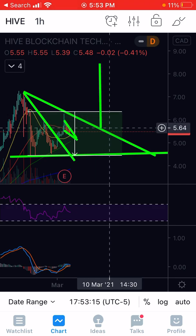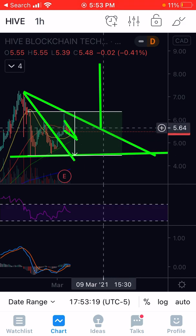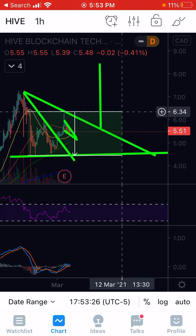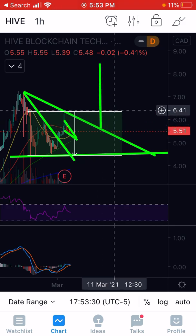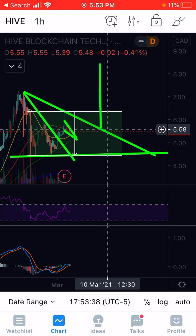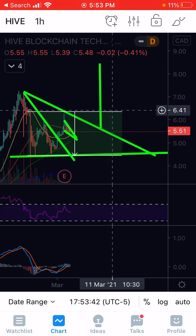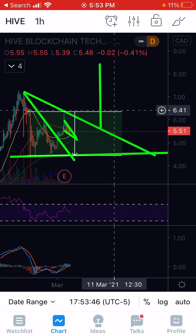You could do an hourly close confirmation with some large volume coming in here, but you just have to know that when it gets to the 637, that's going to be some pretty harsh resistance. So for me, I would probably do your hourly close confirmation above here. If you get a nice spike up here, candle closes above, wait for the following candle. If the following candle can maintain, keep an eye on it. No need to rush.